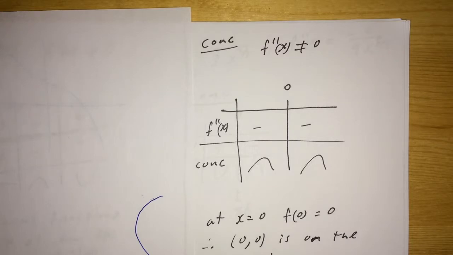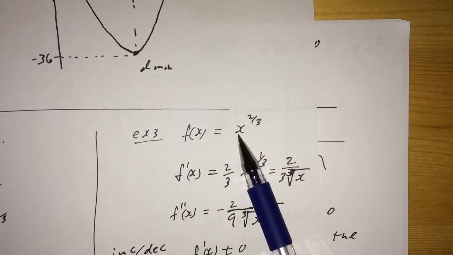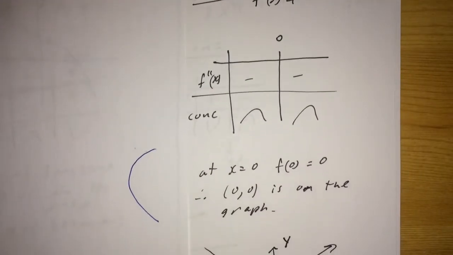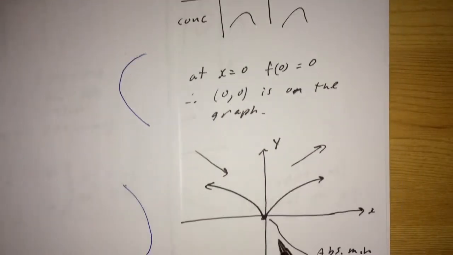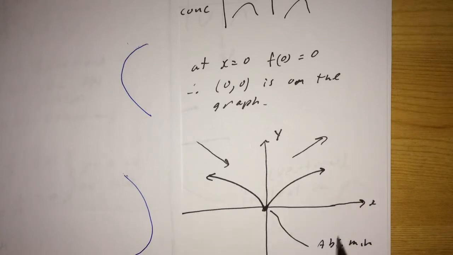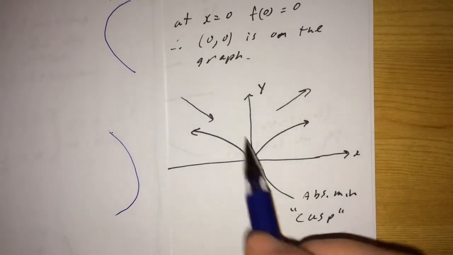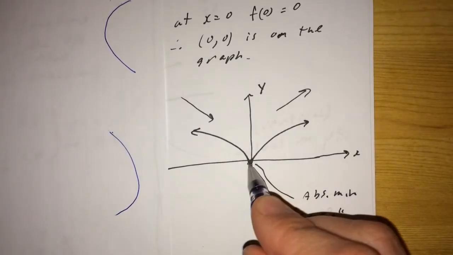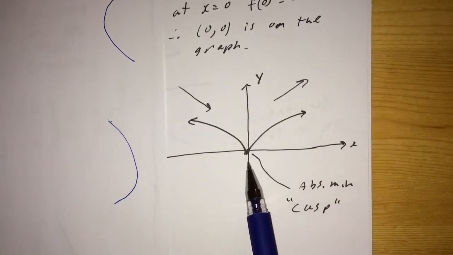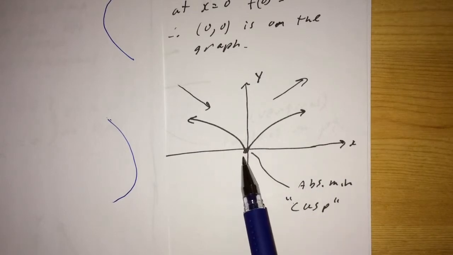Okay, so again, this function here equals 0 at x equal to 0. And then it's concave down. So the only possible graph for this, because it's decreasing here, increasing there, but concave down on both parts, gives you this graph. And this point here, where it comes to that sharp point, and the concavity doesn't change on either side, that is called a cusp. Okay? It's also an absolute minimum for this function.